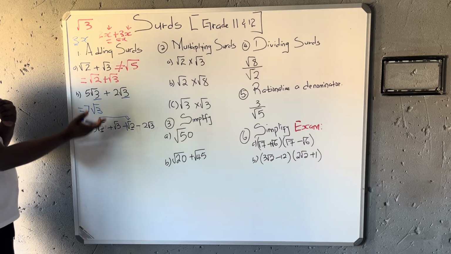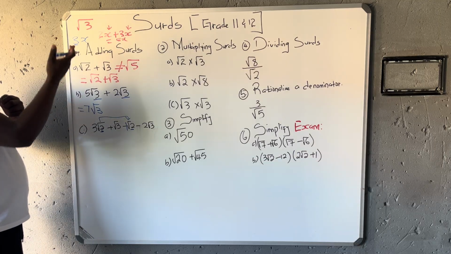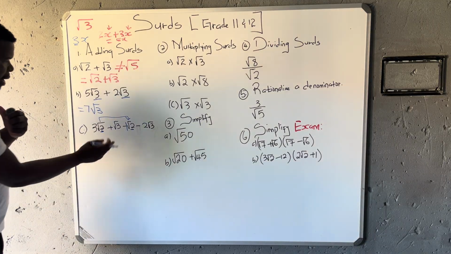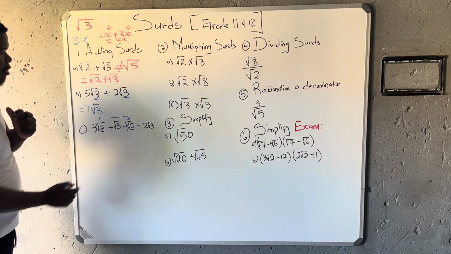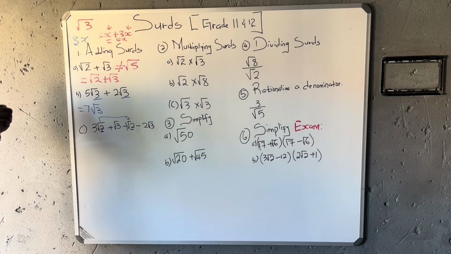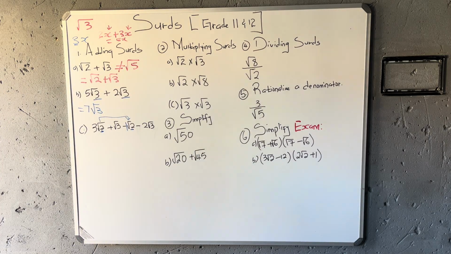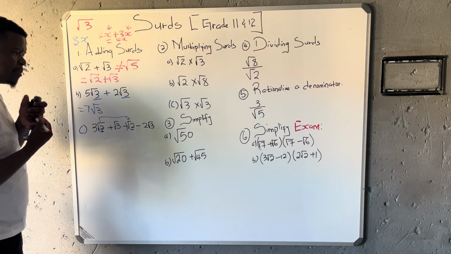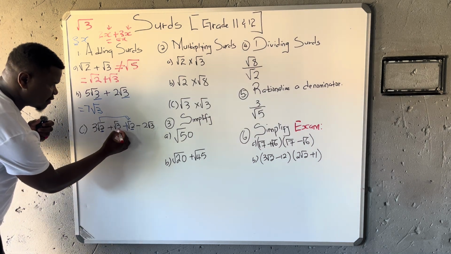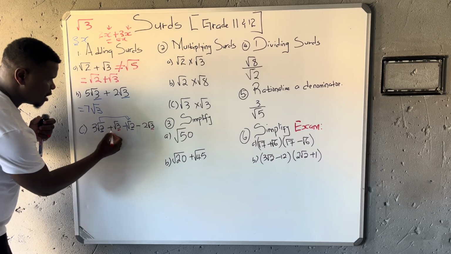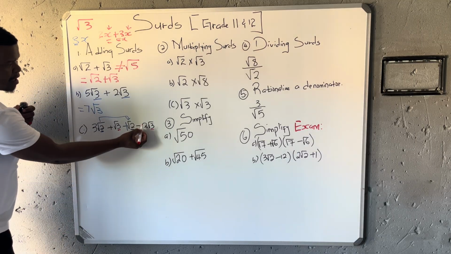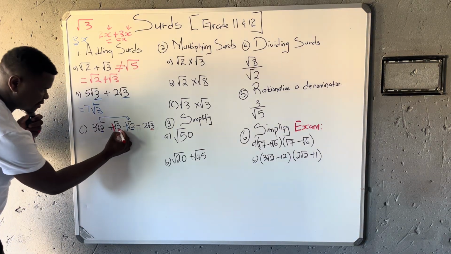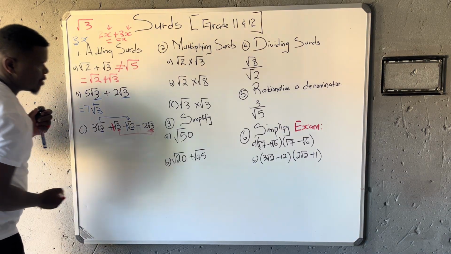Remember, C is a combination of adding and subtracting. We can always add or subtract surds. So here it's a combo of both. What about the square root of 3 and 2 square root of 3? Now, let's check that. I don't have to worry about the coefficient or the number before the root. I'm just considering what is under the root: square root of 3, square root of 3. I have a 2 here and an invisible 1 there. I would like to take these as also like terms.